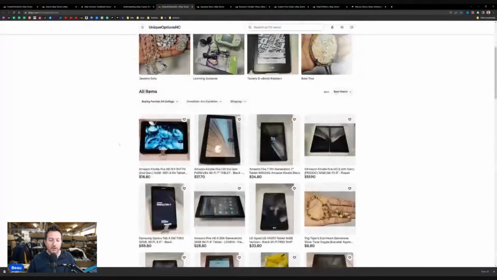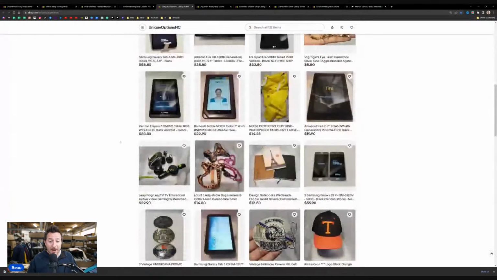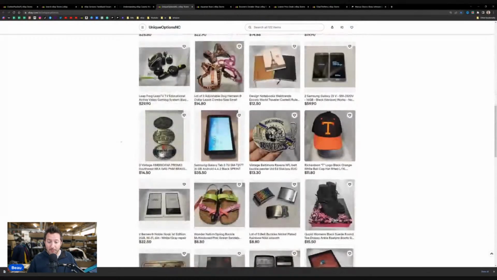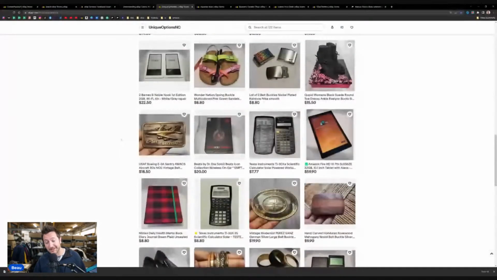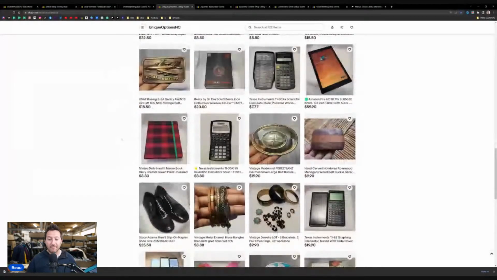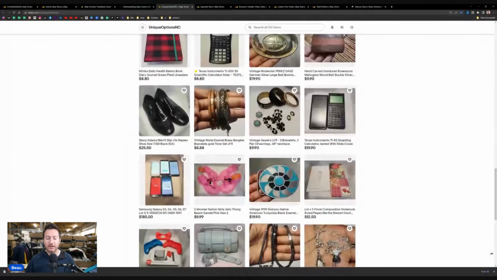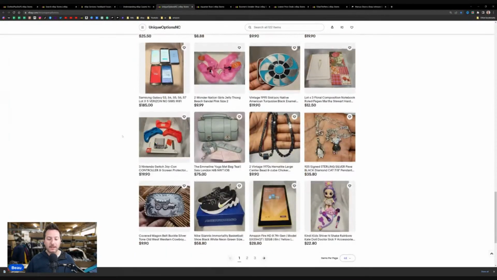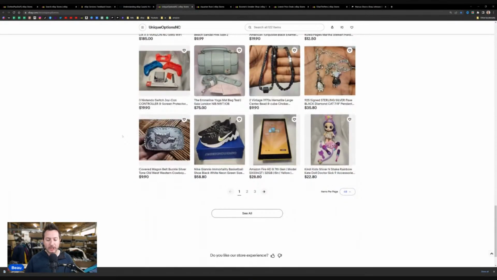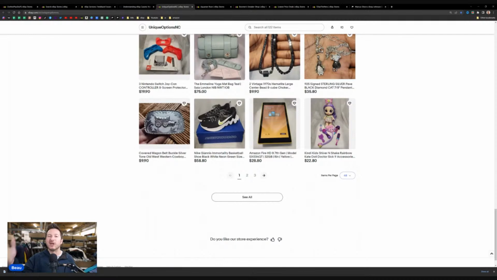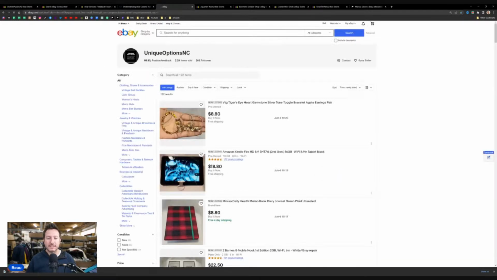Looks like you're picking up some iPads, some Kindles, a bunch of little bits of everything. I like this though. I truly believe everyone starts as an everything seller, and there is nothing wrong with that. I just think that if you want to continue to scale and grow your business, being an everything seller can become challenging as your listing habit grows, your orders come in, and your inventory grows. Storing that stuff can be tricky. But let's see, 122 items.